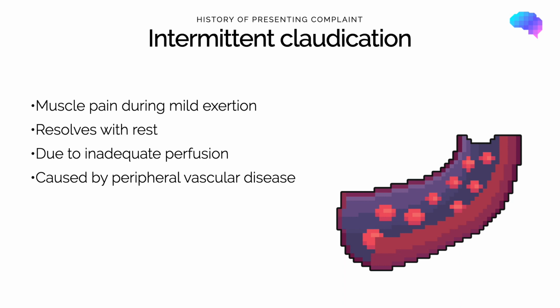Patients often complain of pain in a specific leg that develops during exertion and then settles with rest. Some useful questions to further explore intermittent claudication include, how far are you able to walk before the pain develops? Does the pain go away when you rest? Have you ever developed this pain whilst at rest? Have you ever experienced any change in sensation or weakness of the leg? The presence of intermittent claudication suggests underlying peripheral vascular disease, or PVD. This is important to know, as the presence of PVD is a significant risk factor for other cardiovascular pathology, such as angina and myocardial infarction.